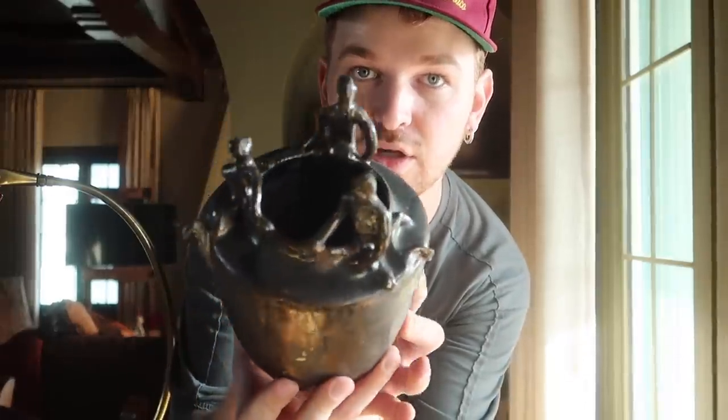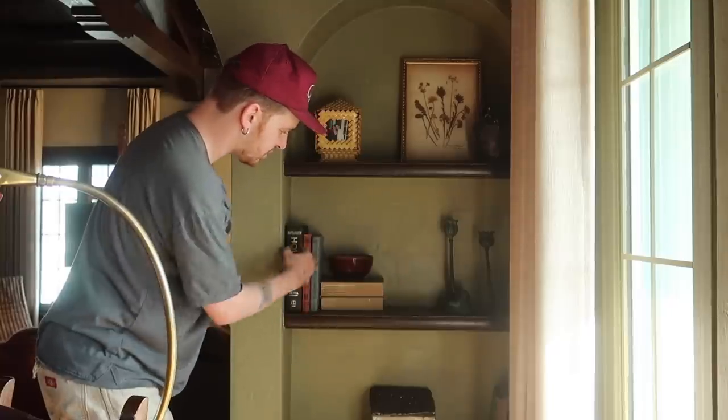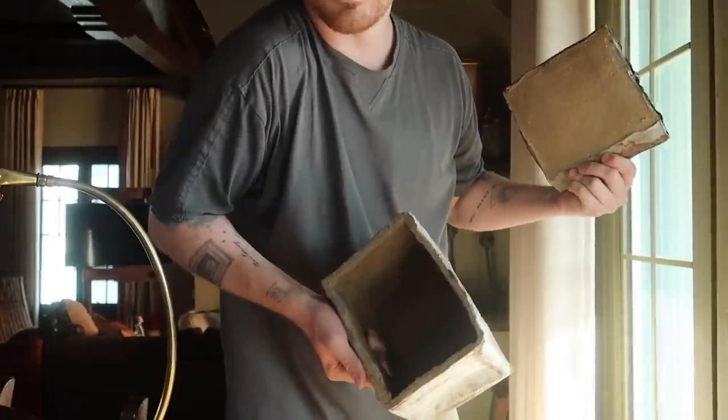It has some little people crafted into the top of the pottery, tulip taper holders, and then some books. Another studio pottery that I love. Cute. It could be a little storage box as well.